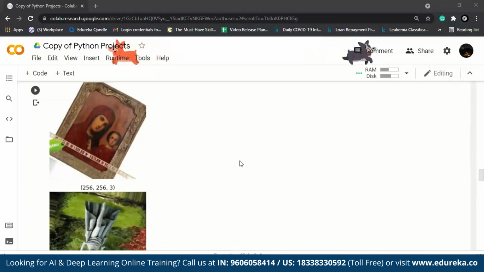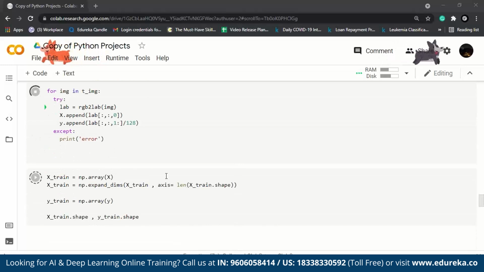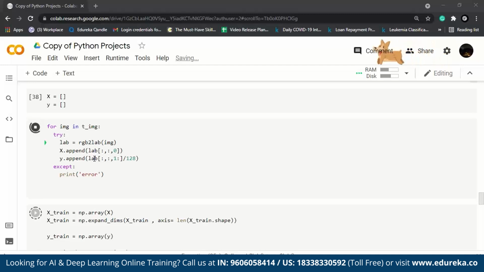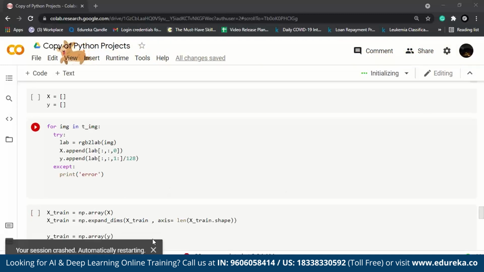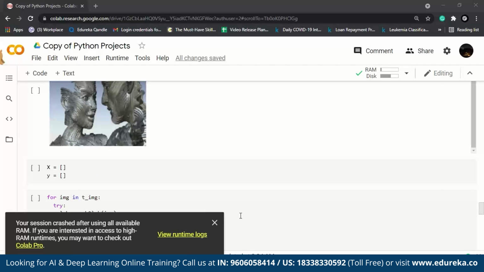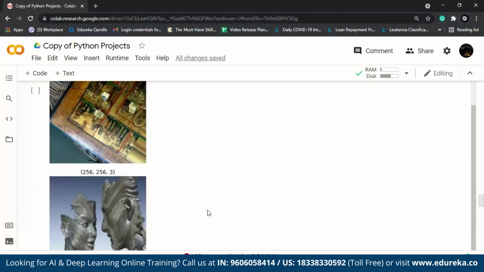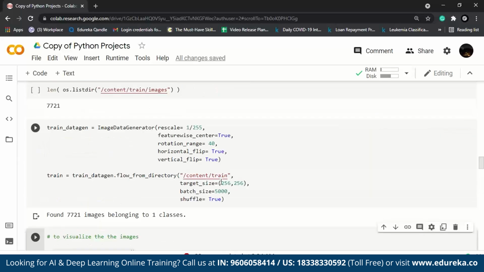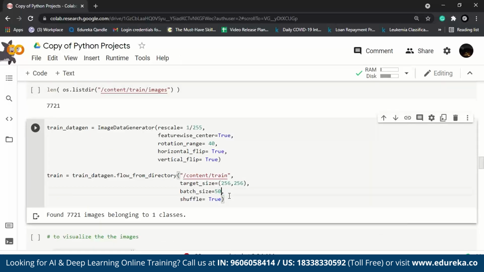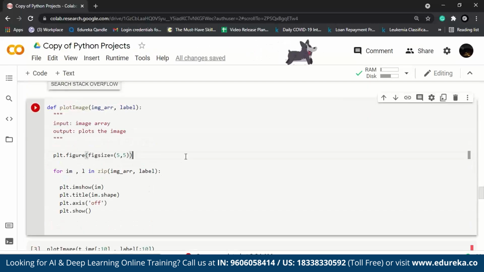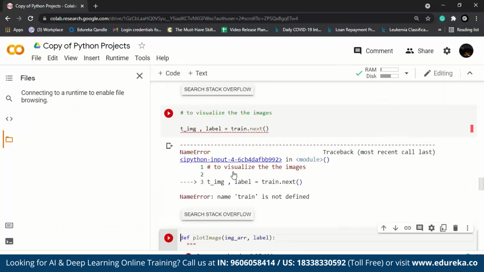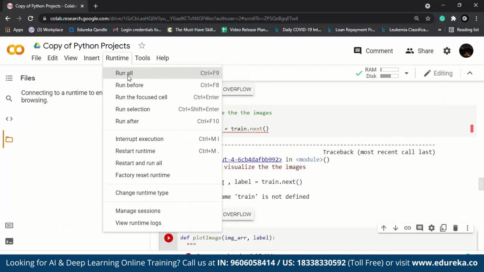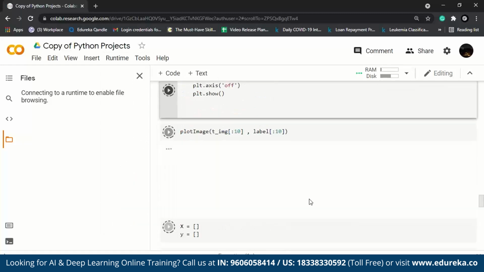So as you can see here, we have a couple of images. And now let's try to convert our image to a different format. All right, as you can see here, Colab has crashed. The reason for this is that we have given a very huge batch size. So let's try fixing that and keep it to, rather than 5000, 1000 or 1500. Let's execute this. It looks like we're supposed to run this from the start, so let me do Run all, and let's wait for it to train the model.